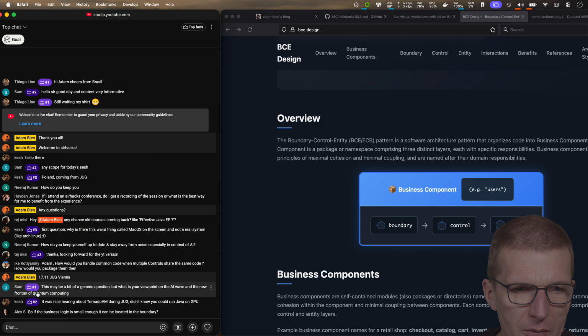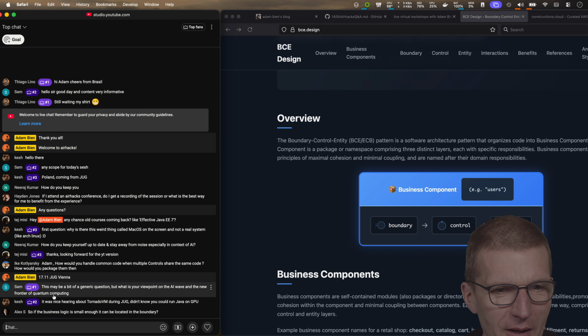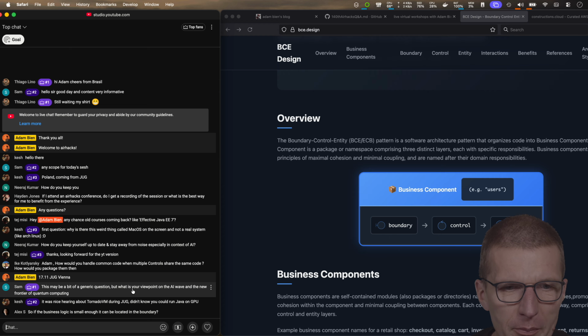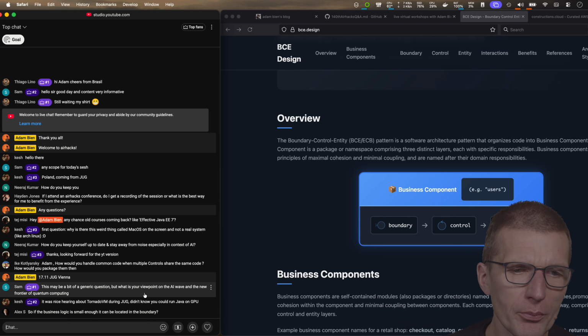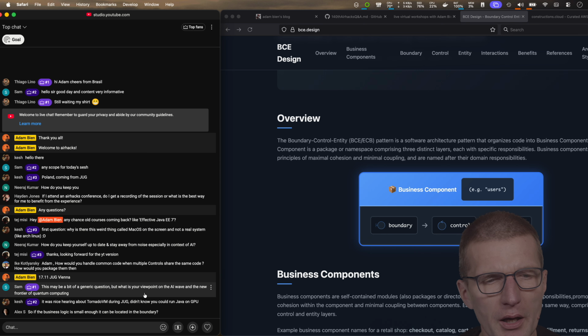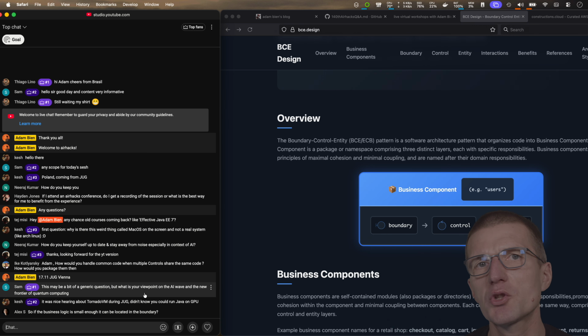Then Sam asked me, there might be a lot of generic questions I wouldn't be able to answer. But what are your views on the AI wave and the new frontier of quantum computing? So quantum computing, no idea what the progress is. And AI has to be taken seriously because it is also taken seriously by managers and companies. So I think there is no way out.